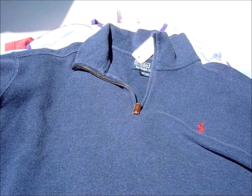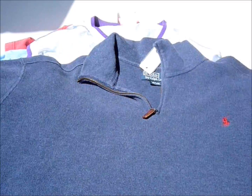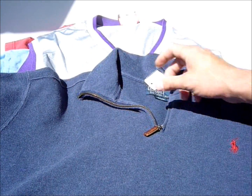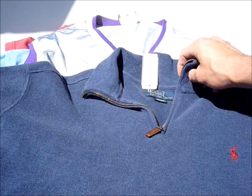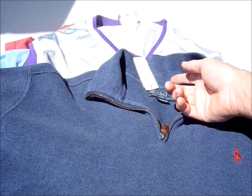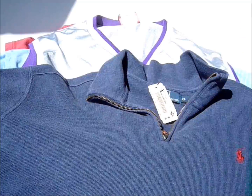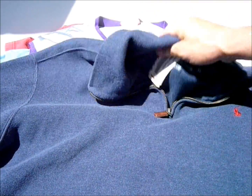Got another polo. This one I'll try and sell by itself. It's in really good condition. I think there's a little spot like right there that you can barely see, but these are more casual, so not so concerned. I'll just make a note of it in the listing. But got the little pony quarter zip leather polo. I paid $3 for it. Probably sell it for around, I think I can get 20 to 25. So that'd be worth it for me just to list by itself.